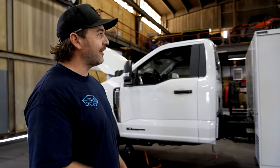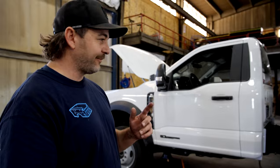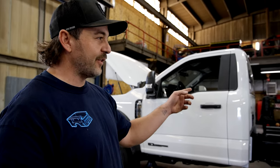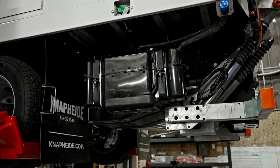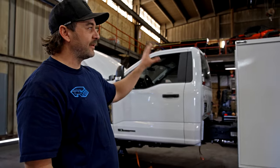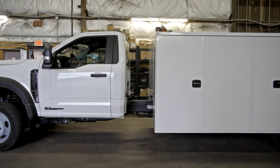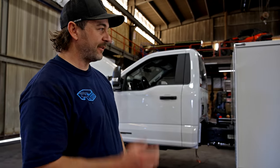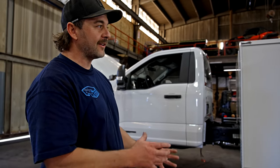Tuesday morning, what we've done on this truck so far: we've done the transfer case, PTO driven generator, reinstalled the bed, moved the diff to the back, and now we've got to build the toolboxes that go between the saw body itself and the cab of the truck. This is a special request from the customer. They've got to put some tracks in there for the saw itself.